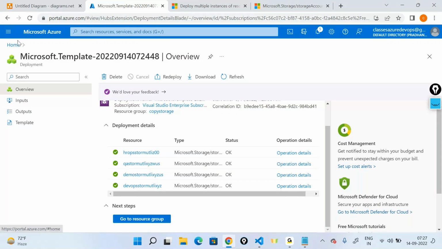If it is a different RG, then you tell me what it'll do. You'll simply throw the error. Very simple, because the name is global. So if it's trying to recreate a new storage account in a different RG, you'll simply throw the error telling that this storage account already exists in a different resource group. I'm sorry, I cannot create this out.